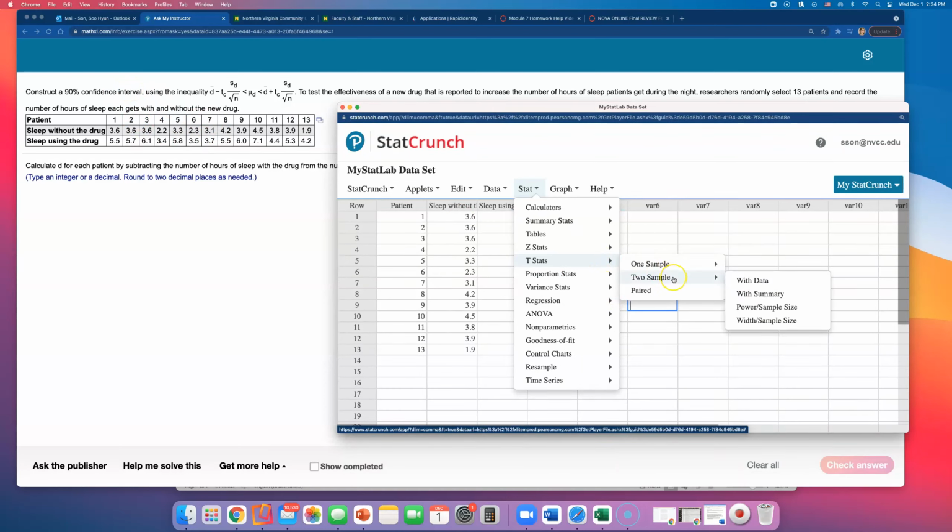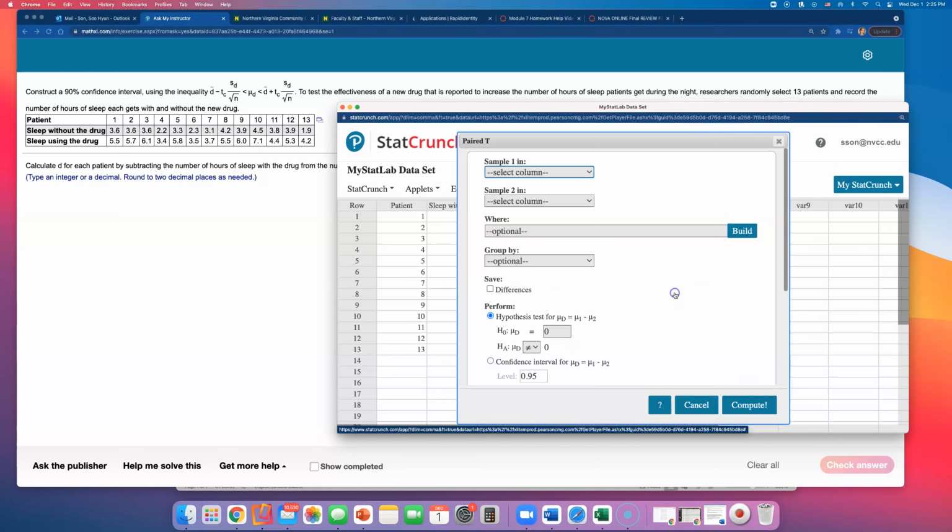Go with two sample. Actually, I'm sorry. Instead, we got something better. Take a look. You use two sample when the samples are independent, okay? Samples are dependent. In that case, we're going to do a paired test. Now, why is it called pair? Well, you see how the before and after measure is paired for patient number 1, paired for patient number 2, right? So you're going to go with pair test if you are working with dependent samples, okay? And dependent sample means we take two measurements from the same patient or from the same subject. So click on paired.